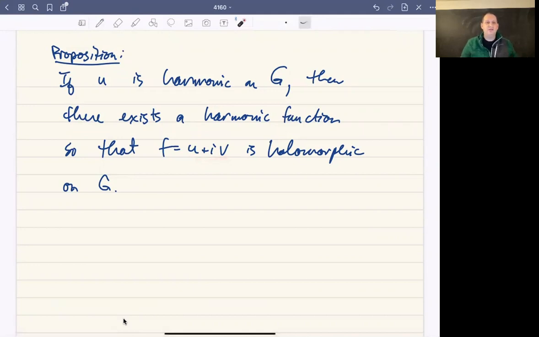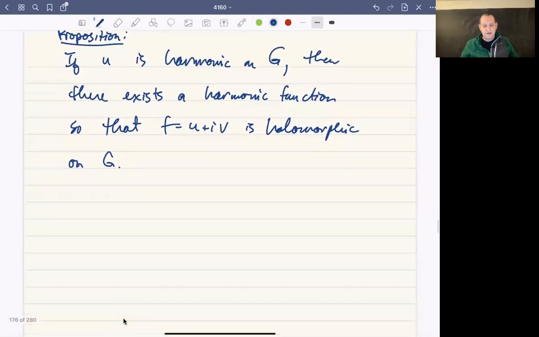So in a certain sense, harmonic and holomorphic are describing the same kind of phenomenon. It's two different ways to get at what it means for this function to be differentiable on this whole open set G. So rather than prove this proposition in general, I want to explain how you would find v from a practical perspective. The book goes through and details exactly how you can come up with v in every situation. I find it a little bit prescriptive, so what I want to do is instead just explain this through example.